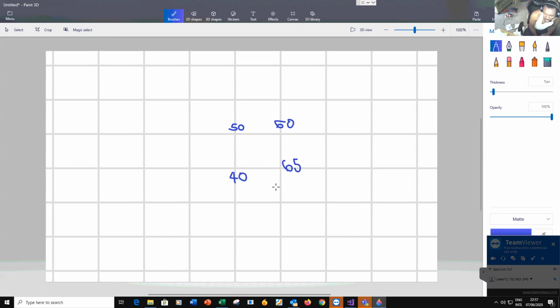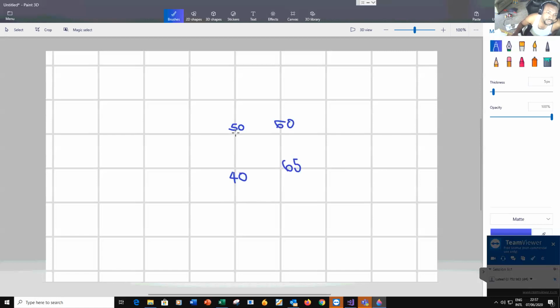Have you drawn a contour before, Abi? I never drawn contour before. Okay, I'll show you now. Let's say I'm trying to draw the contour line of level 55.